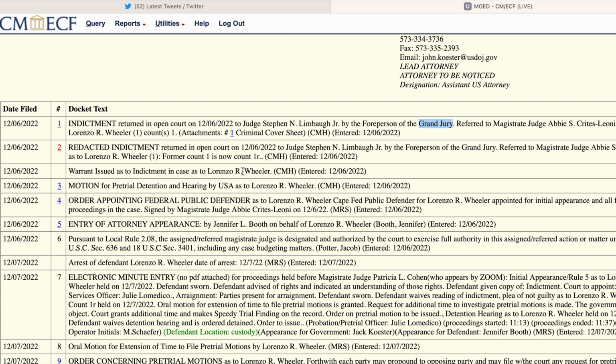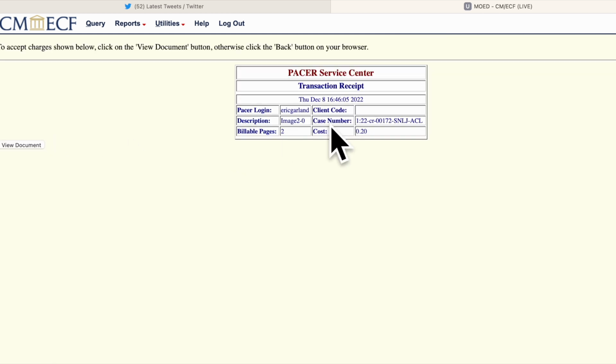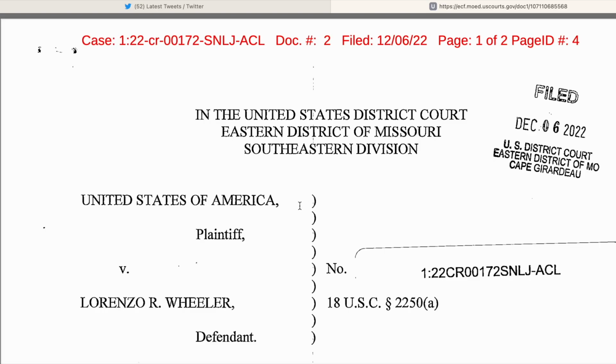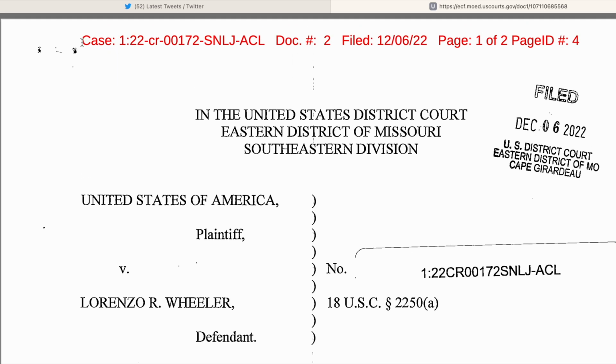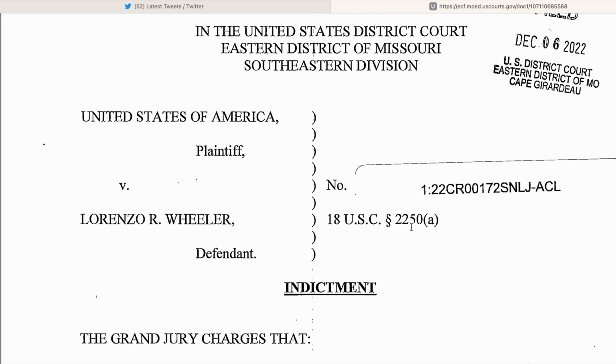And this is going to give us access to the redacted indictment, and that is 20 cents here. So it's 2 pages, so it's pretty short here. It means there's probably not going to be a lot of facts alleged. And here we have the real document. You see it's all captioned up at the top here. The date of filing, it says.